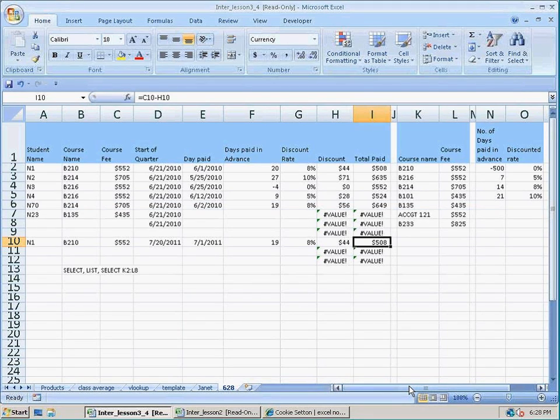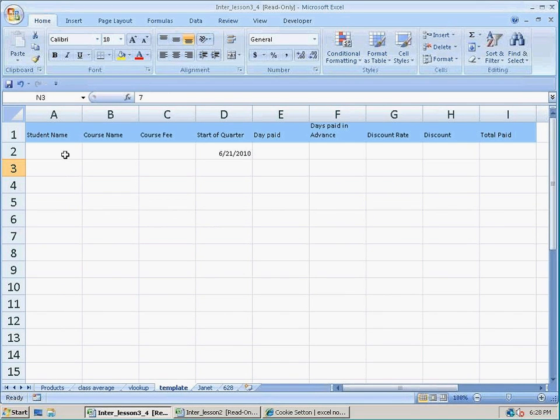Okay. A lot of stuff. Well, you know what we'll do is we'll go back into the template, knowing that the formulas are already set up. We're able at this point to start putting in any information that we need.